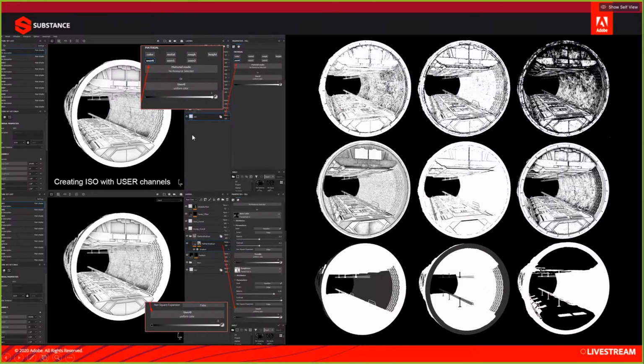This is something out of habit we start with before we start texturing our scene: we enable our user channels and we put it on white. And another one is the so-called any dirt instance or other effect layer placed on top of it that would have the value set on black. And one can easily export these ISOs along with the other channels by using the renderer preset, which is set up something like this.